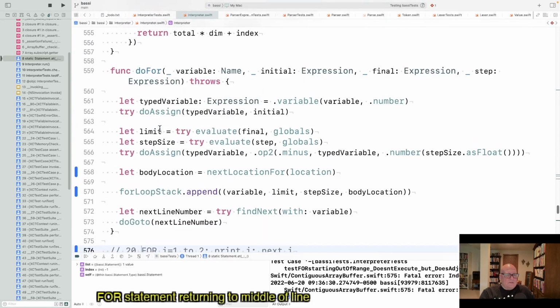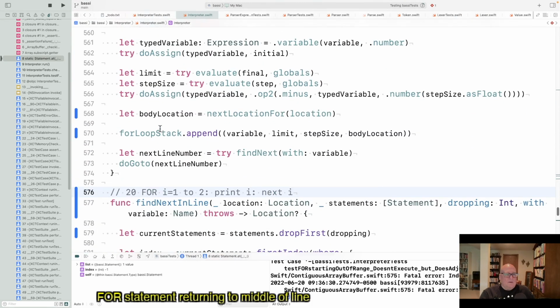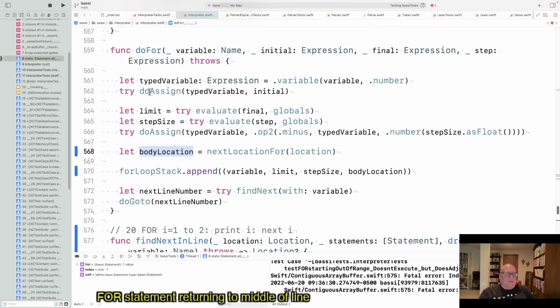Let's see if that's true. Body location. So we come in here, the location is the 4. All right. Body location equals next location 4. Okay.